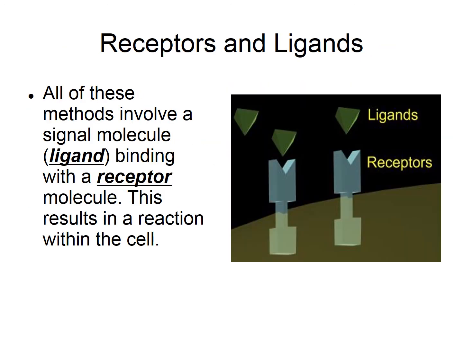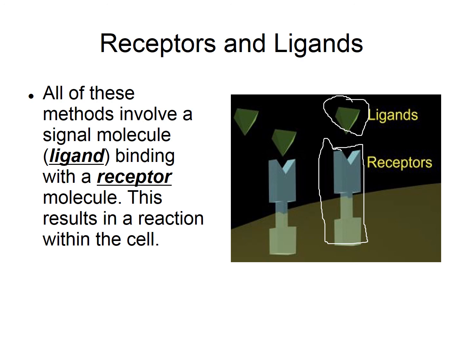Now we're going to discuss several different types of communication that cells use, but all of these forms of communication involve these two types of structures, receptors and ligands. This molecule is a receptor. This receptor is a type of protein. Now this molecule over here is known as a ligand, or a ligand, if you want to say it that way. And so this is the message that's actually being sent from another cell.